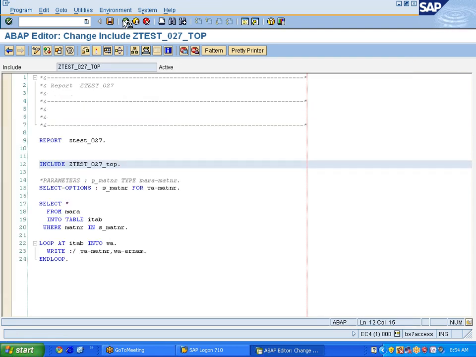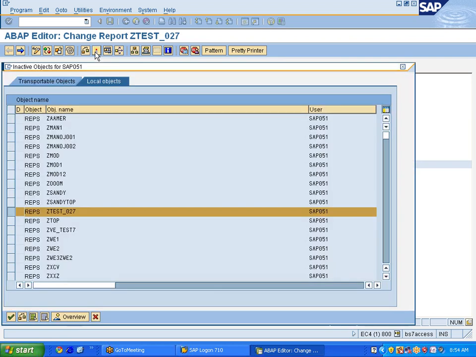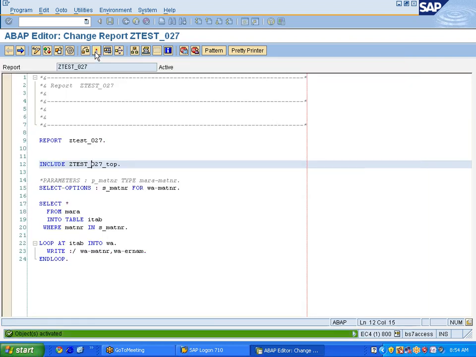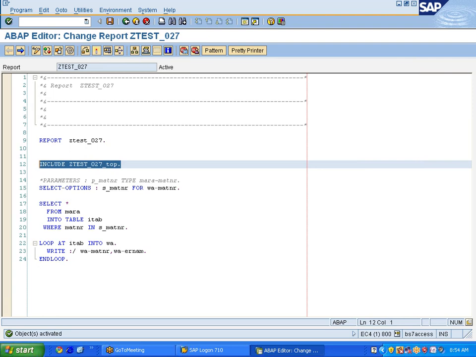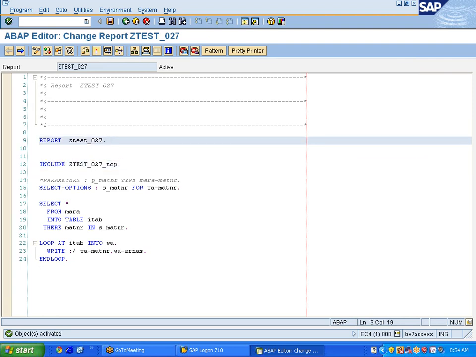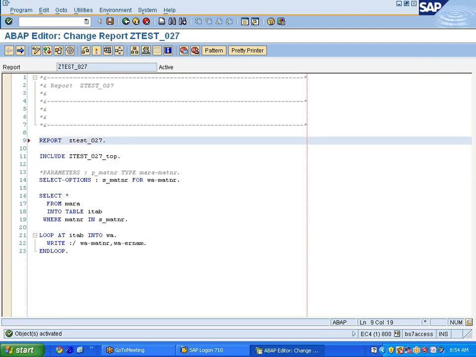Come back. Save, check, and activate your main program. So this is how you can create an include program and call it inside the main program.